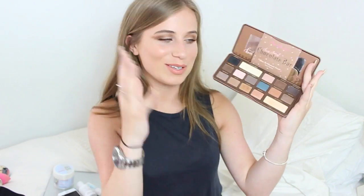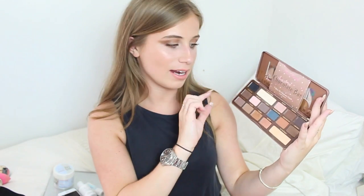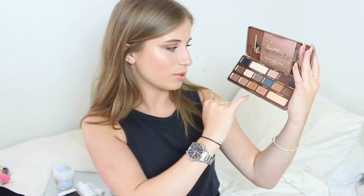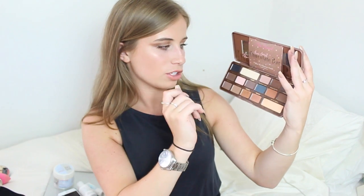Next beauty favourite is my Too Faced Semi Sweet Chocolate Bar palette. I never expected to own this — I always looked at it and thought I don't like that palette. But when I saw it in Sephora, I knew I had to get it. It honestly is the most beautiful palette I own — it beats all Urban Decay Naked palettes and any MAC palettes I've had. The eyeshadows are the best I've ever used, they smell incredibly like chocolate because they use real cocoa powder, and the pigmentation is absolutely insane. My favourite shades are Peanut Butter, Caramel, and Butter Pecan. I love using Peanut Butter as a transition with Truffled to deepen the crease. I really want to do a look using the Blueberry Swirl shade too.